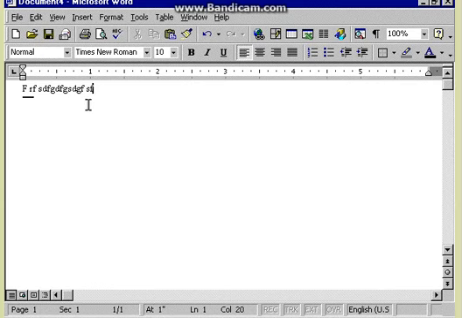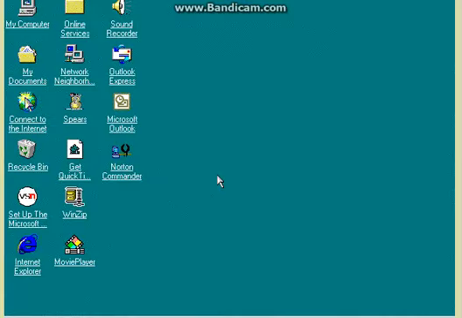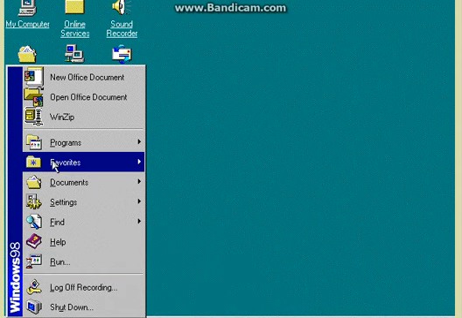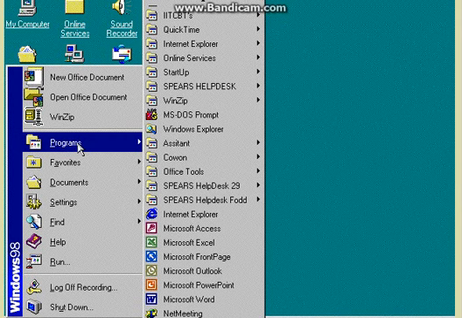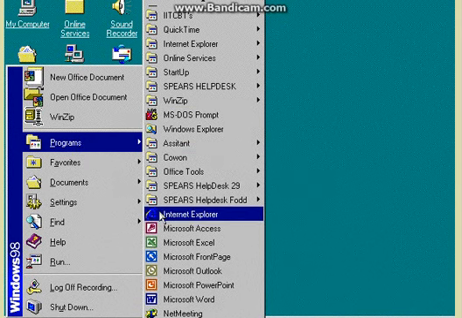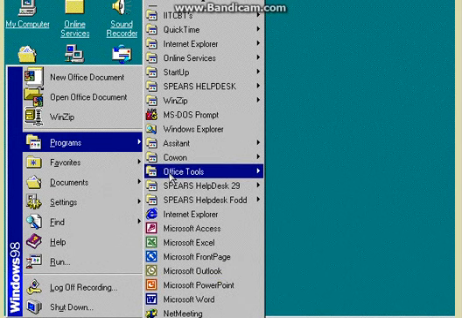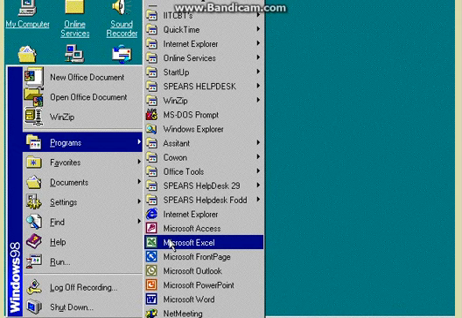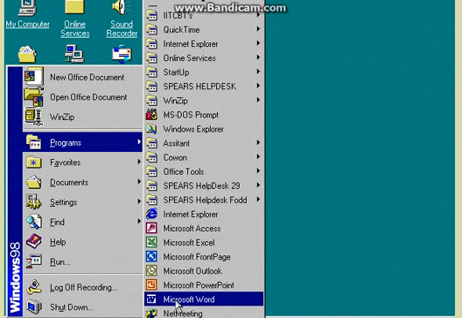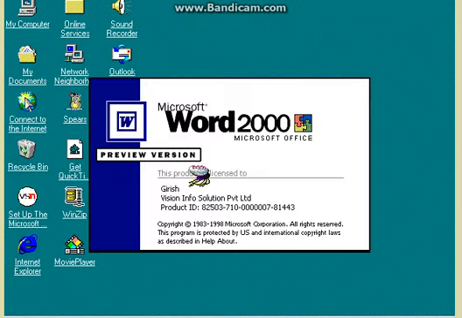To open or launch the Microsoft Word application, here in the bottom left-hand corner, you have your Start button. Click once to reveal the Start menu, and just move your pointer up towards the Programs option. You then get a sublist or submenu of everything contained within this list. And over here, all your Microsoft products. Here we have Microsoft Word. A single click on this will launch the application.